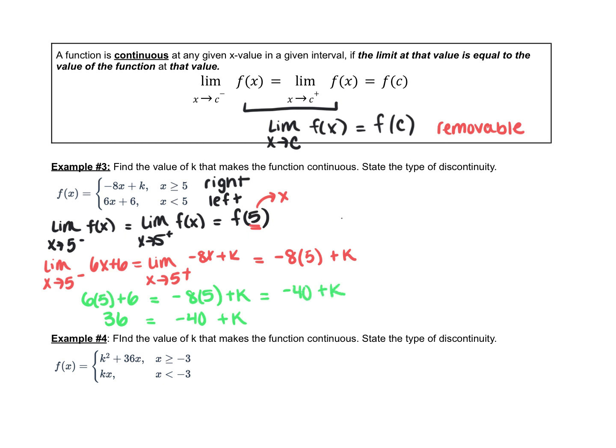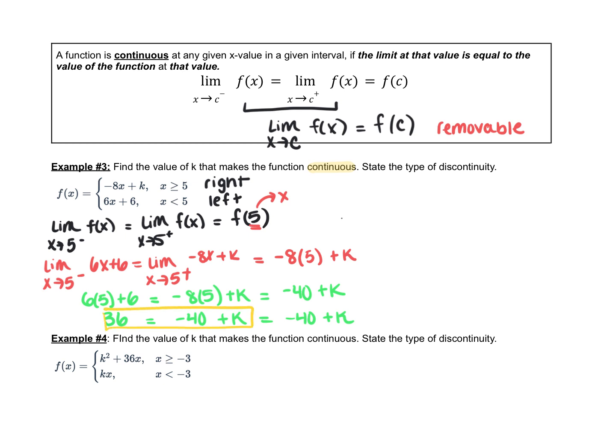So what you'll notice when you're doing these problems, you're going to notice a little bit of overlap, right? Because the function value in these types of problems is found by using the right side. So I can't solve an equation with 3 parts, but I know that all 3 of them must be equal in order for it to be continuous. So I can disregard one of the 3 pieces and just set 2 of them equal to each other. So I'm going to choose to set these 2 equal to each other and solve from there.